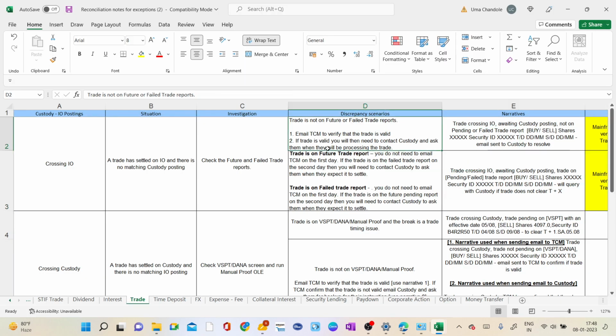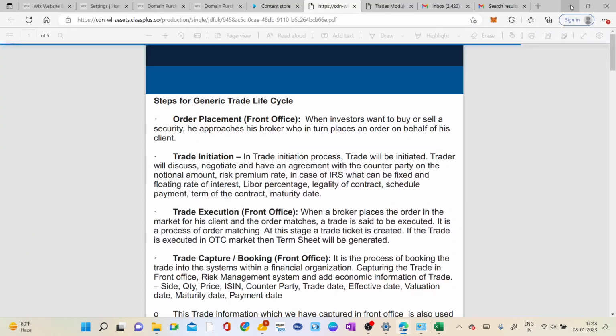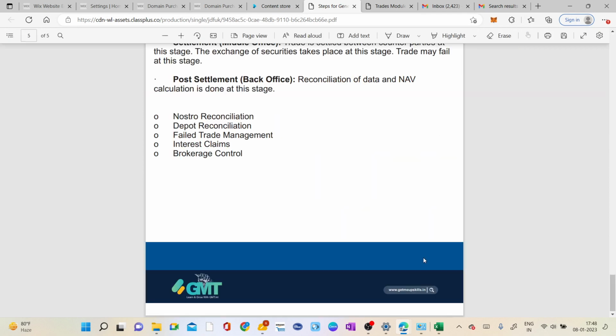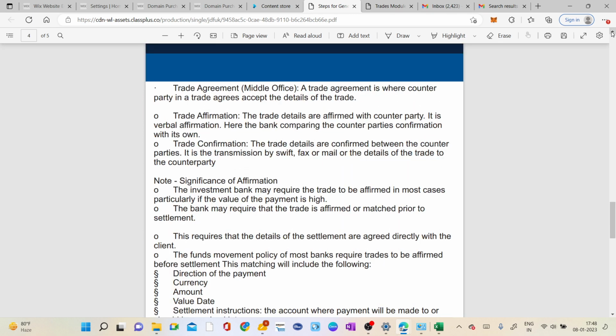So in the next session I'll cover the trade related reconciliations, and then we'll write your resume. Next Saturday we'll have one session, and Sunday we'll write down your resume and then do mock interview practice. If you pass the mock interview practice, then we'll apply to different jobs. Otherwise, we'll see which areas can be improved.